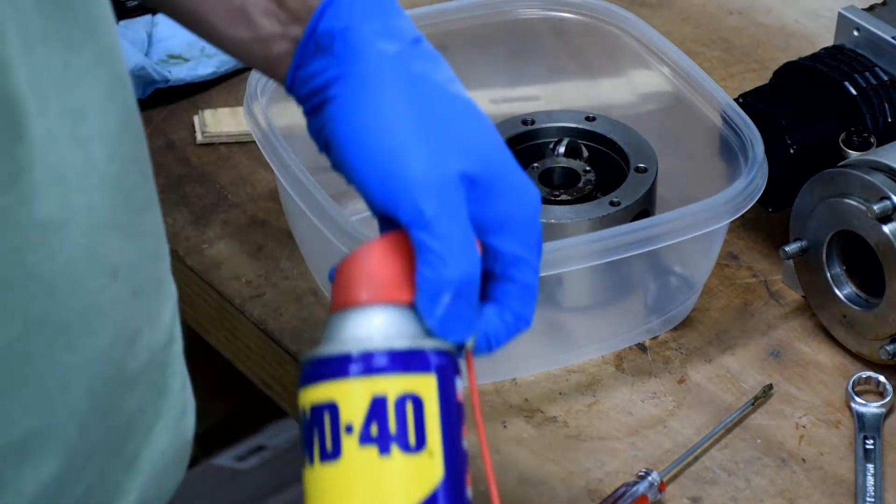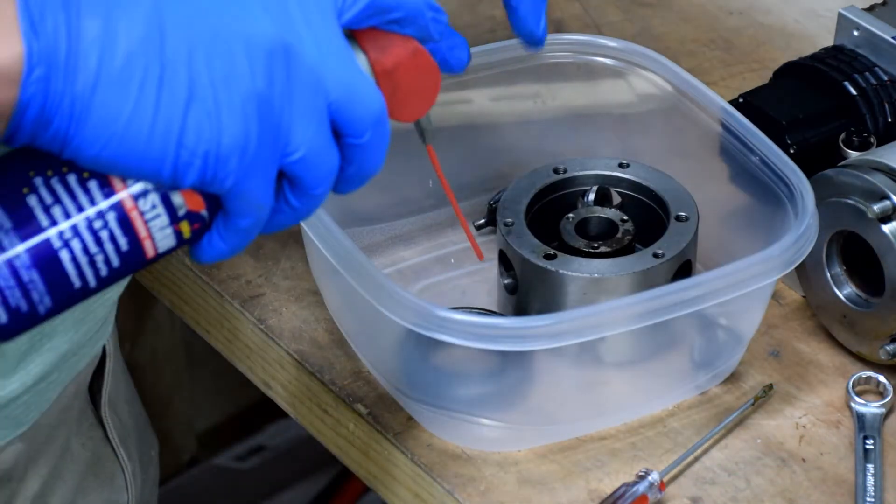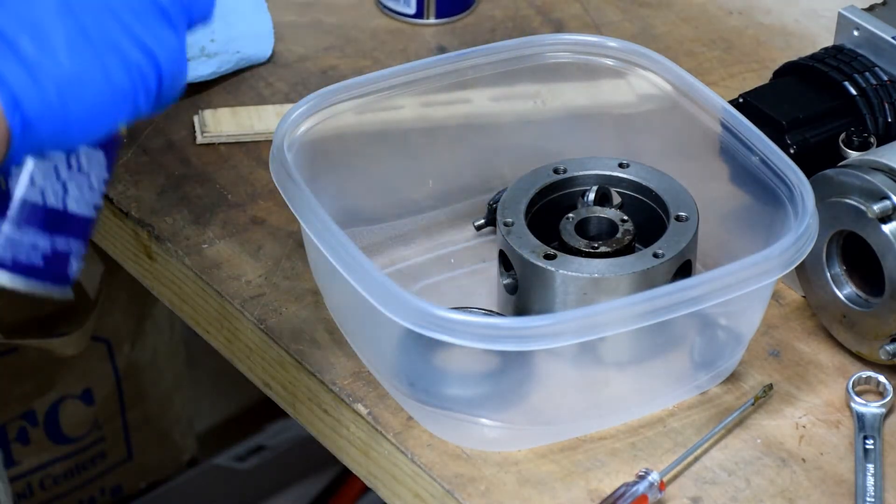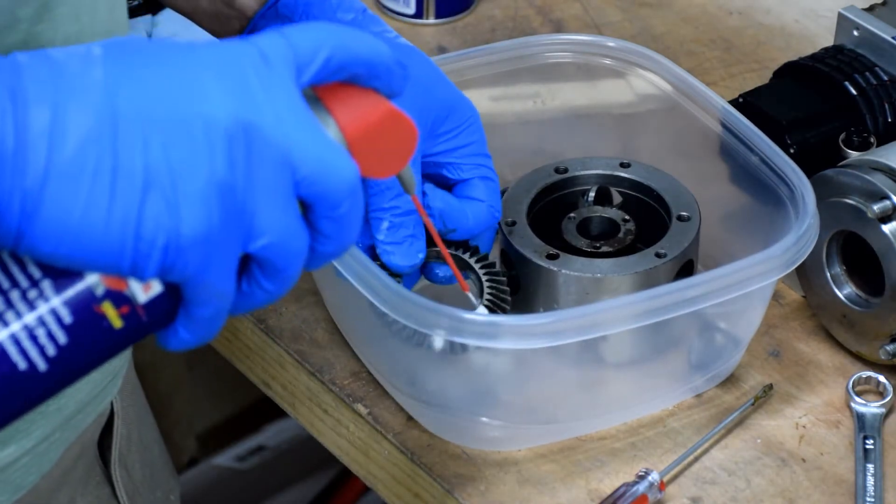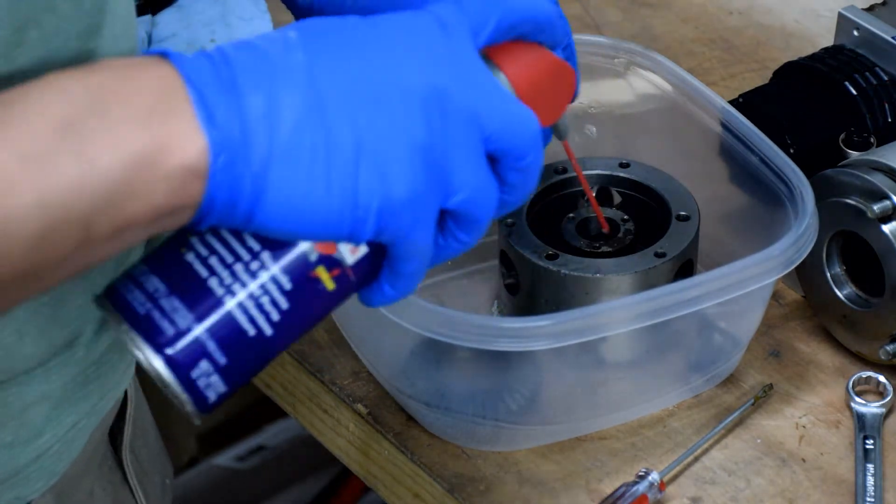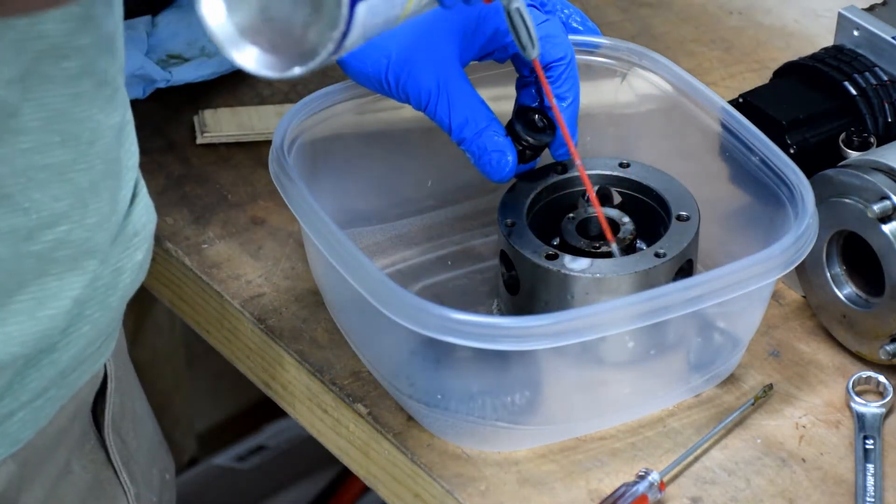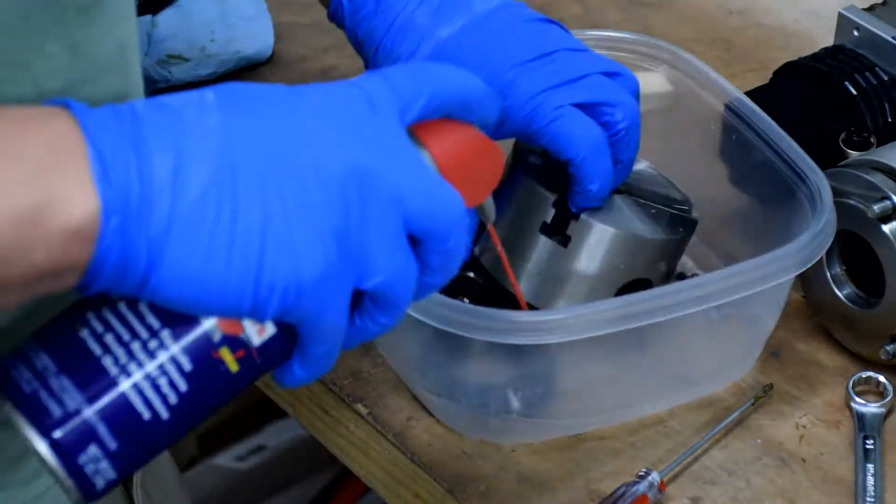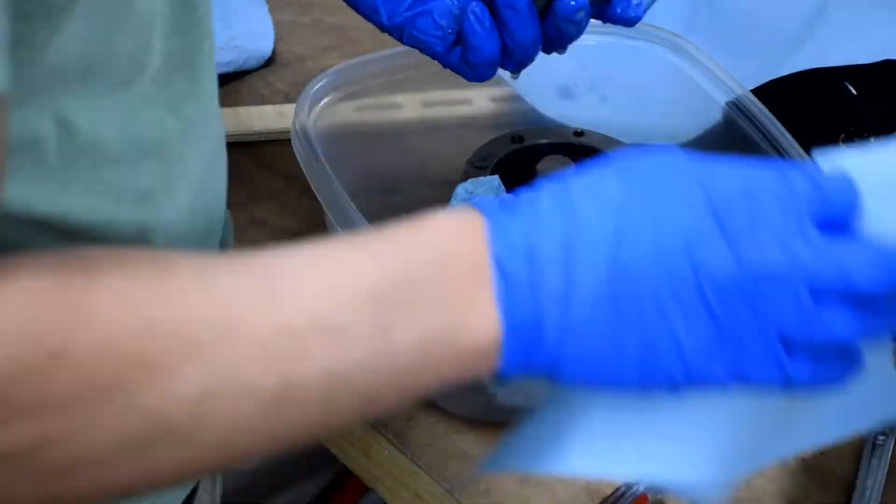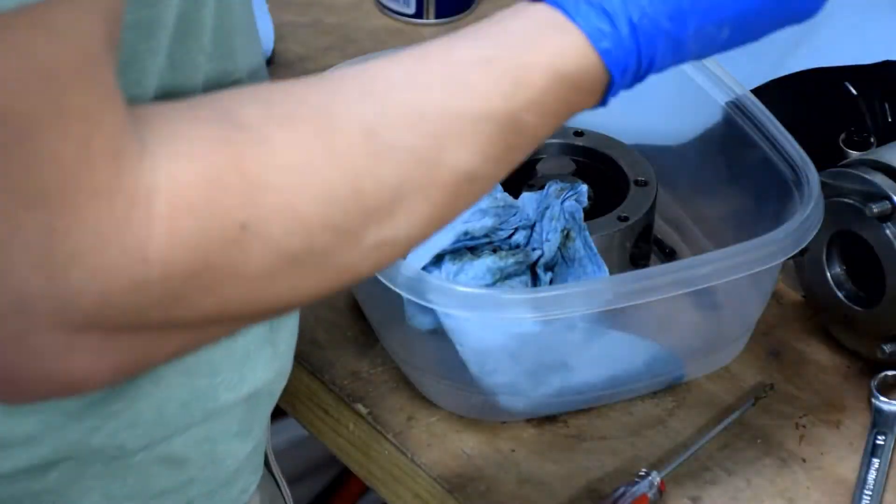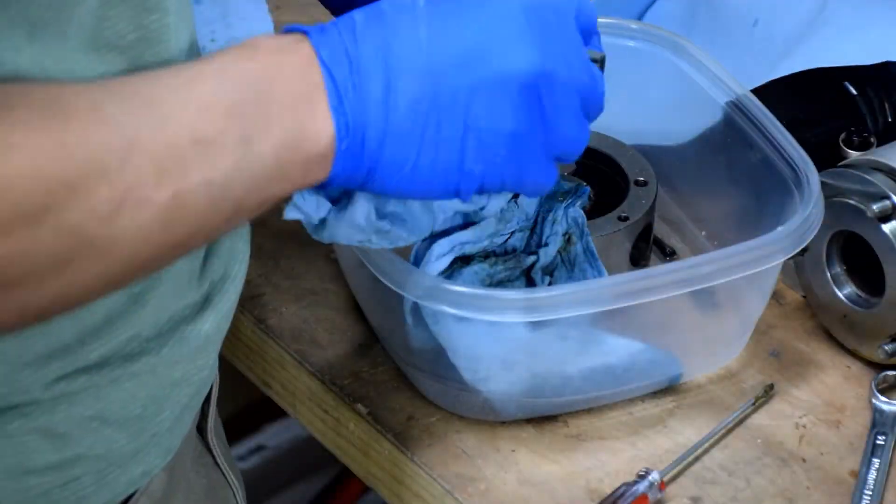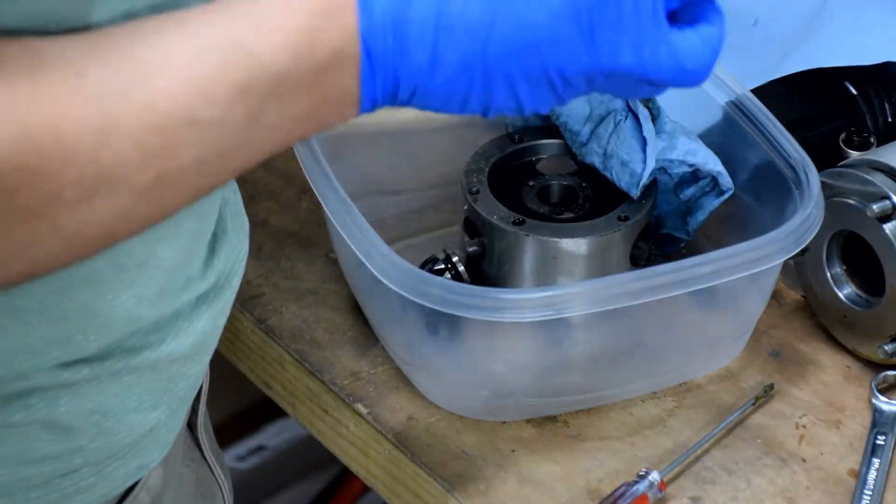So there's no real special tips or tricks to this part. It's just plain old cleaning. I'm using the WD-40 to rinse and break up the grease. And then I get in there with my shop towels and really scrub it out. I use those kind of heavy duty blue shop paper towels. They seem to work really well. The most important thing is just to be thorough. You want to clean the chuck, the jaws, the ring gear, the scroll. Make sure you get down into the scroll on the back of that ring gear real well and into the teeth of the jaws.